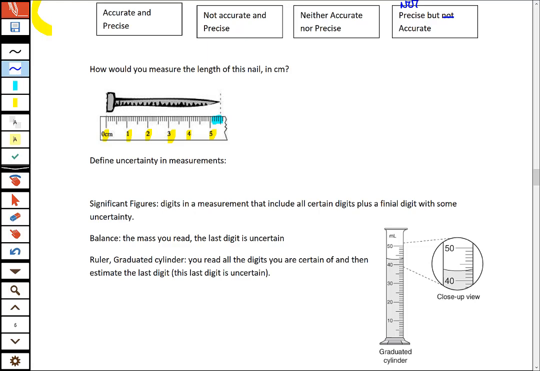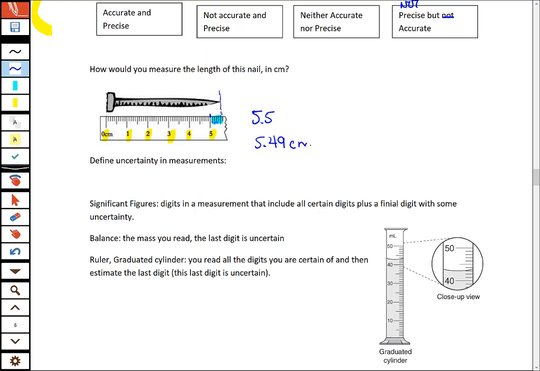If I'm looking at this nail and the tip of the nail is right around here, it's tough to do without zooming in, but we can definitely agree that we're at least at 5 centimeters. 5 centimeters is here. Then here's 5.1, 5.2, 5.3, 5.4. That one was a little off. And maybe you think we're at 5.5. Or maybe we're not at 5.5, maybe we're just before 5.5, maybe we're at 5.4. But the person thinking we're at 5.4 is probably thinking, well, it's not really 5.4, we're pretty darn close. So I'm going to throw in an estimated digit there at the end.